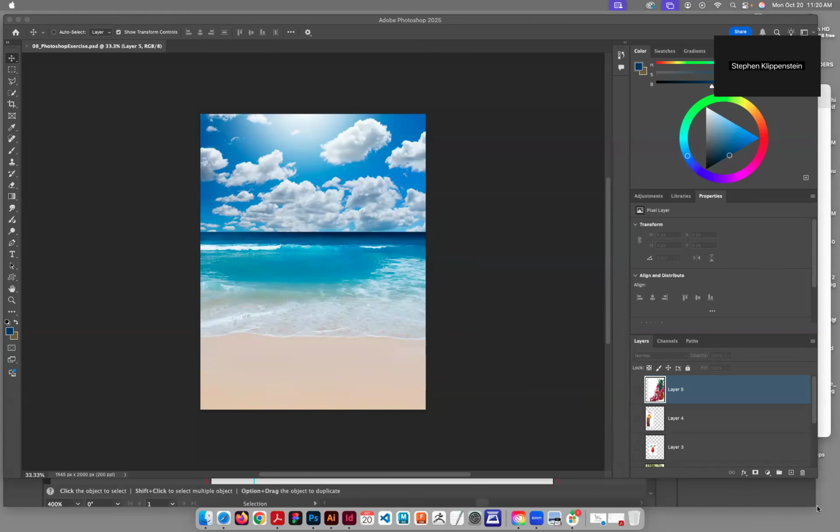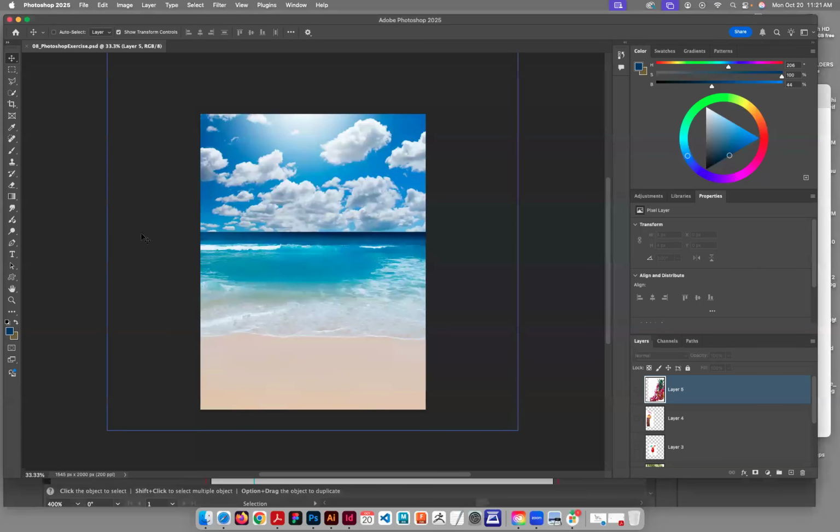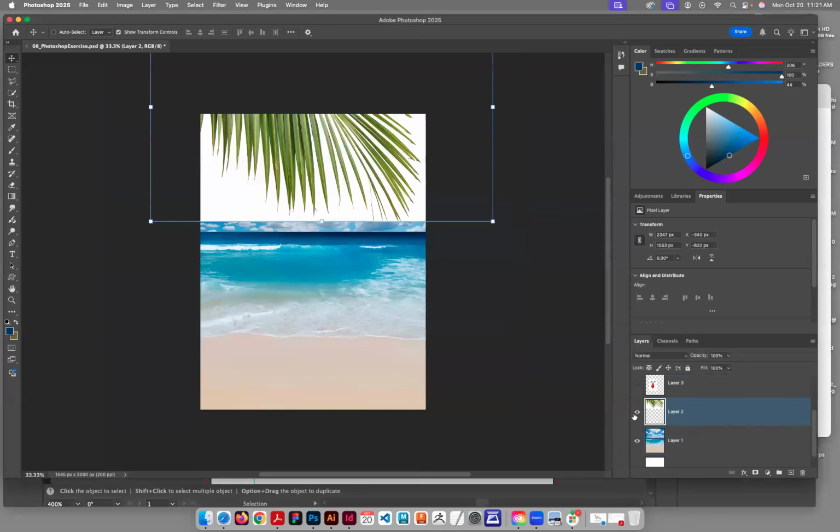All right, this is just a really simple exercise, and for those of you who have used Photoshop before, it's going to be pretty simple. If you've never used it, it's basically getting you used to the idea of building your own compositions by combining different images together. So I am going to send you on an all-expenses, cheap vacation to Hawaii here. What I've given you is a layered file, and I want you to mask everything in here and create a composition. So here I have a palm frond.